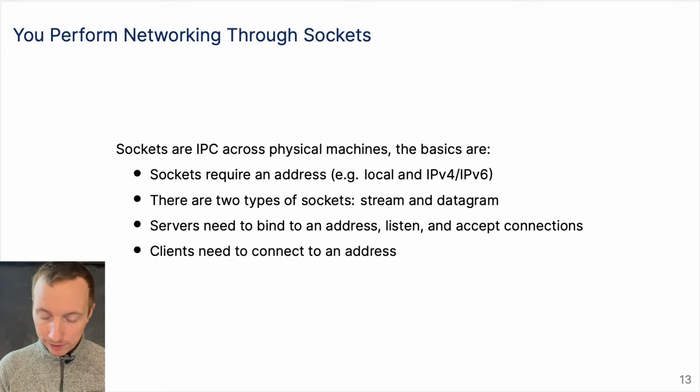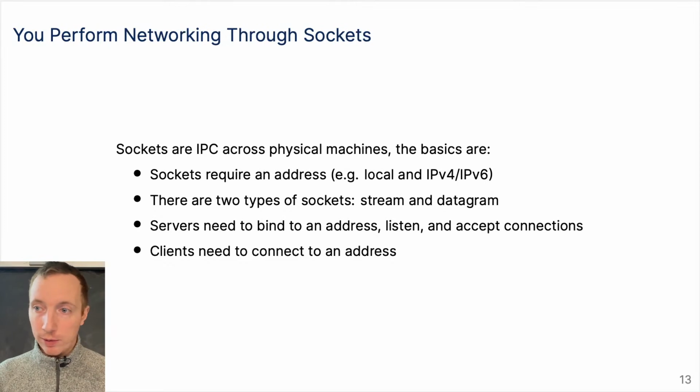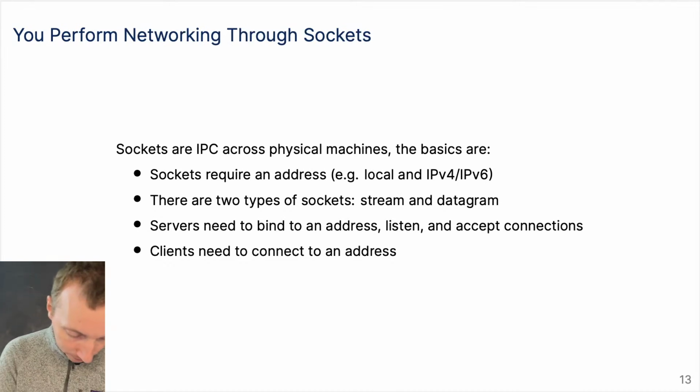And there are 2 types of sockets: stream and datagram. Stream sockets are reliable, form a persistent connection, and you get things in order. A datagram socket essentially batches up one single write call and sends it to the client. If you do multiple write calls, they might arrive in any order. You're not given any guarantees, and if they drop their network connection, you're not informed about it because you don't form a persistent connection with them.